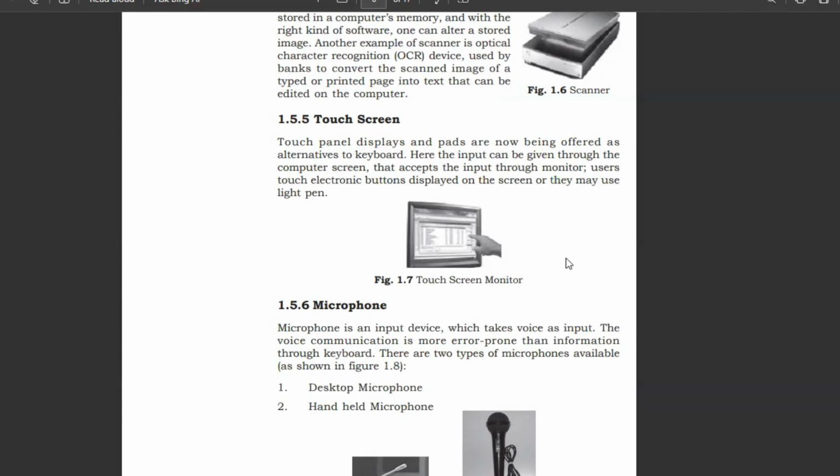Users touch electronic buttons displayed on the screen, or they may use a light pen. Touch screen is an input device.